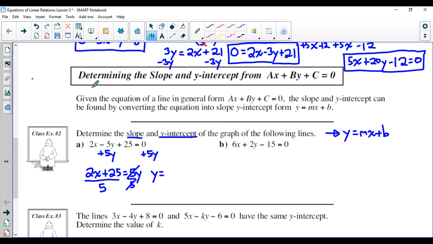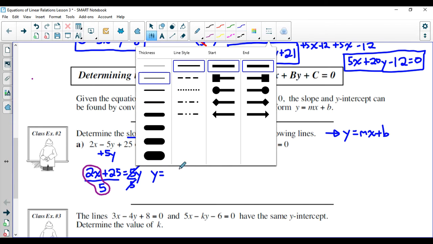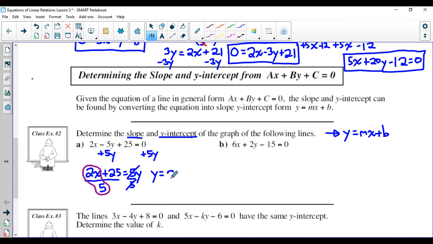okay, now you gotta figure out how to deal with this fraction here. So the way to deal with it is, we're gonna write two separate fractions. And the way I get the first fraction is you take this first term and divide by this denominator. Okay, so the first term divided by the denominator would then be just simply 2x over 5.